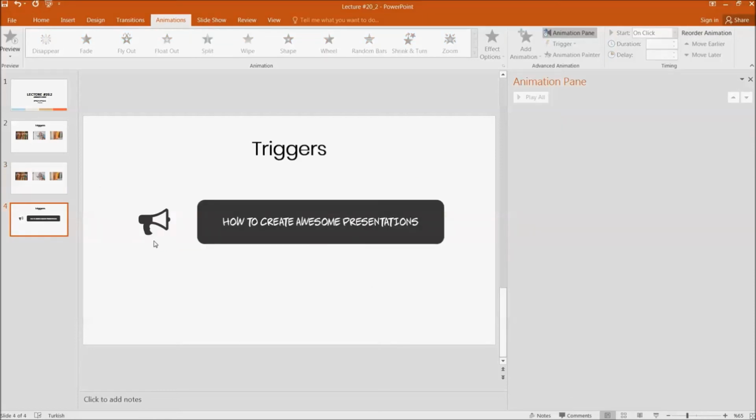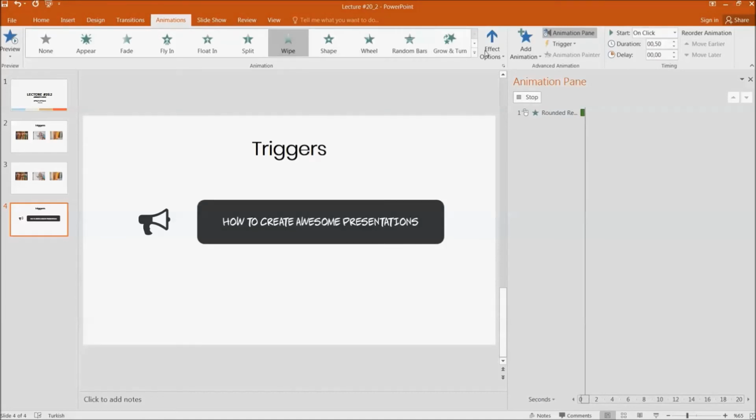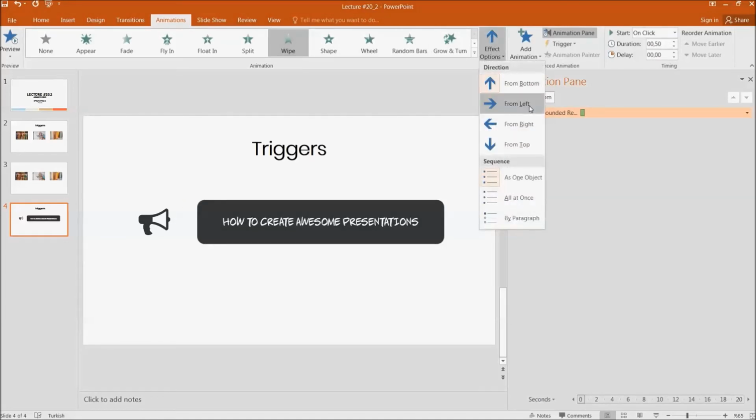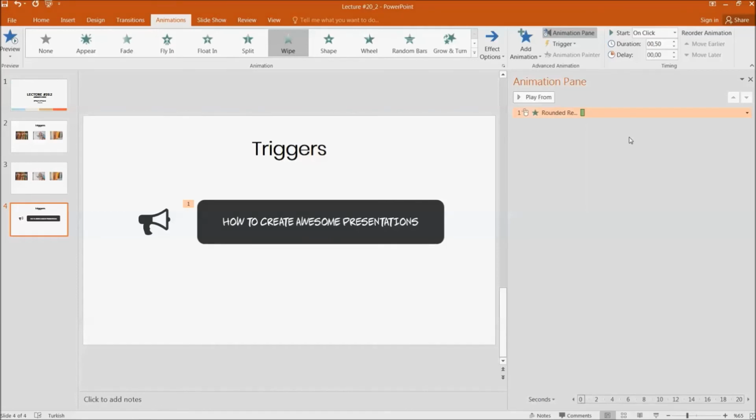Go into second slide. We have one icon and one shape in this slide. Let's give an entrance effect to the shape. I first select my shape, then go to Animation, Quick Access Bar, and select the wipe, and go to Effect Options also, and I want to select from left. So you see, the animation starts with my mouse click, but I want to change it. When you add any animation, the trigger button is getting active. Click trigger and select the icon. So I want to trigger my animation, clicking on my icon.